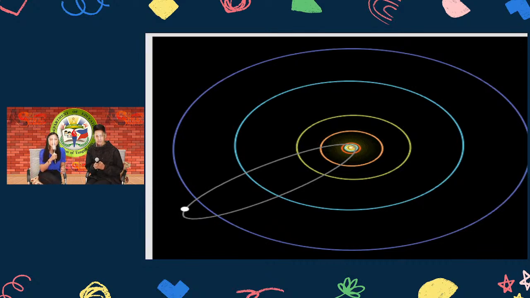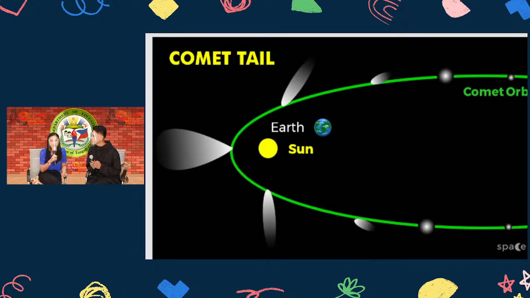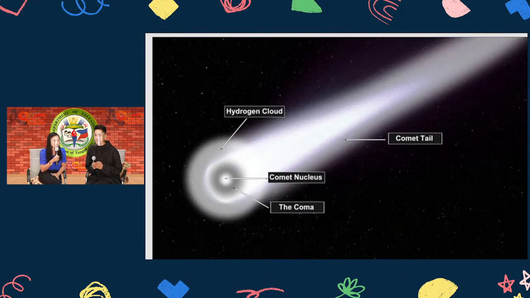As the comet gets closer to the Sun, some of the ice starts to melt and boil off. As a result, dust particles are released. These particles and gases make a cloud around the nucleus called a coma. The nucleus and coma are the composition of the head of the comet. The head becomes bigger as more gas and dust particles are released.